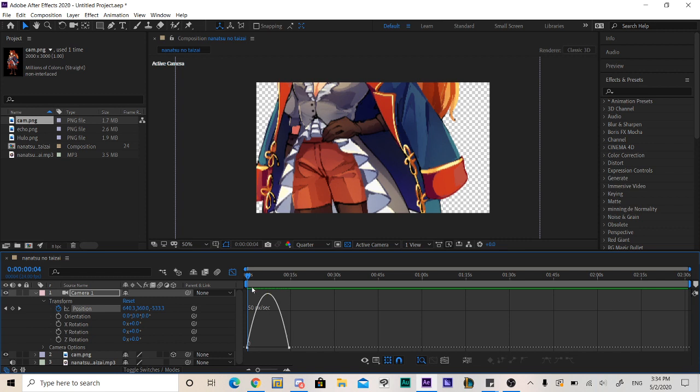Basically, it's like the velocity of the movement. At this point, it's moving slowly, slowly. Now it's moving faster, faster, faster. And then it's still moving, but it's moving slower again. So if I were to change the shape of this graph, I could make it faster or slower at a certain part. So if I take this yellow thing and I move it, basically what's going on here, I'm telling the camera to move really, really fast at this part. And then as it gets closer to this part, to slow down. It's still moving the entire time. It's just moving faster at one part and slower at another part.